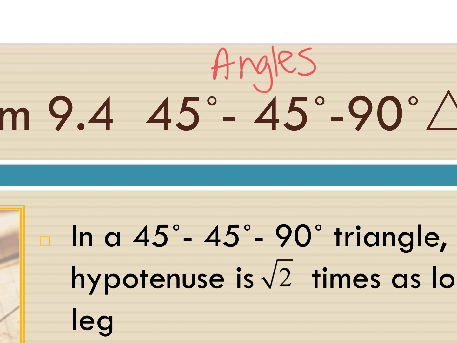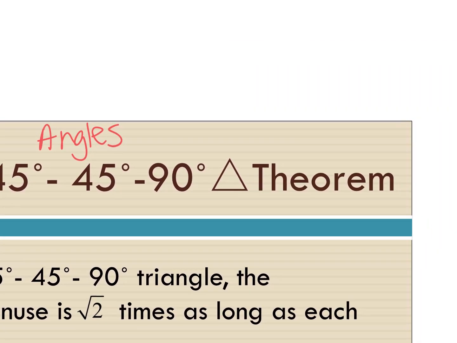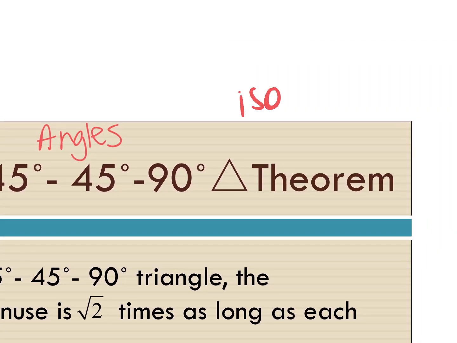I have a question for you. If our angles are 45, 45, and 90, what do you know about that triangle? It's a right triangle. It's also isosceles. Write that down. Isosceles and right. So anytime a word problem says you are dealing with an isosceles right triangle, you automatically know it is this special right triangle. We good? Those 2 are interchangeable. Isosceles right means 45, 45, 90. 45, 45, 90 means isosceles right.